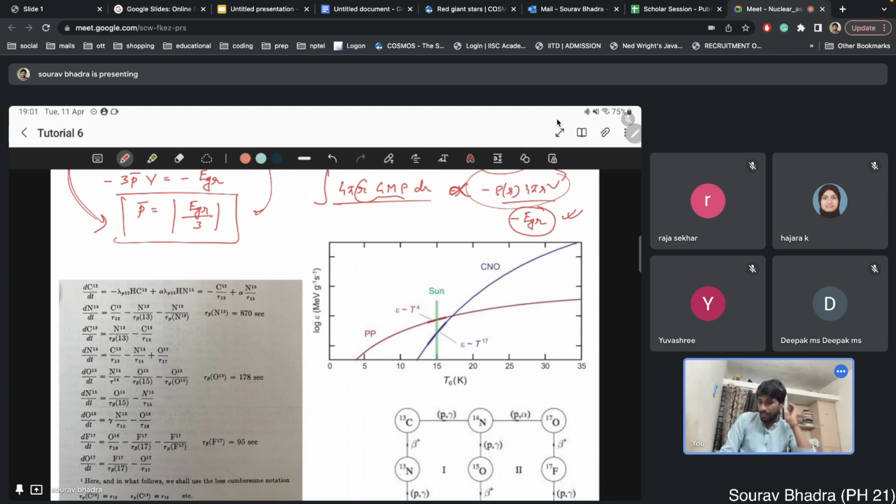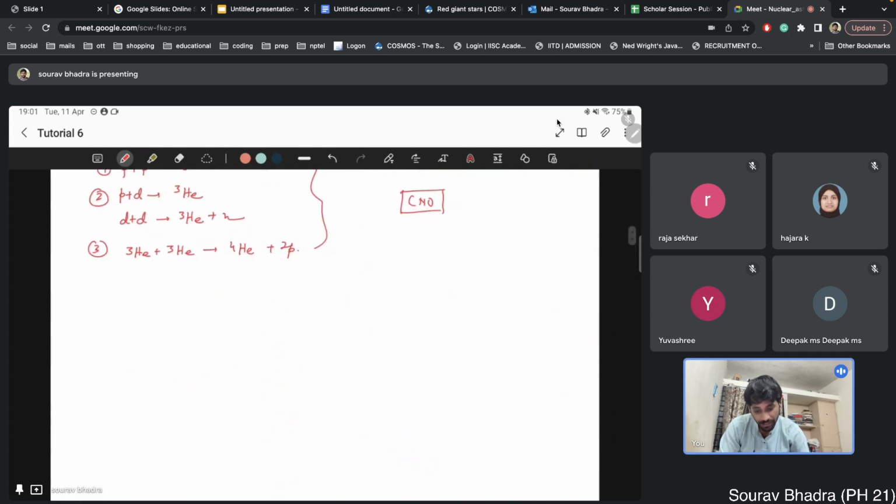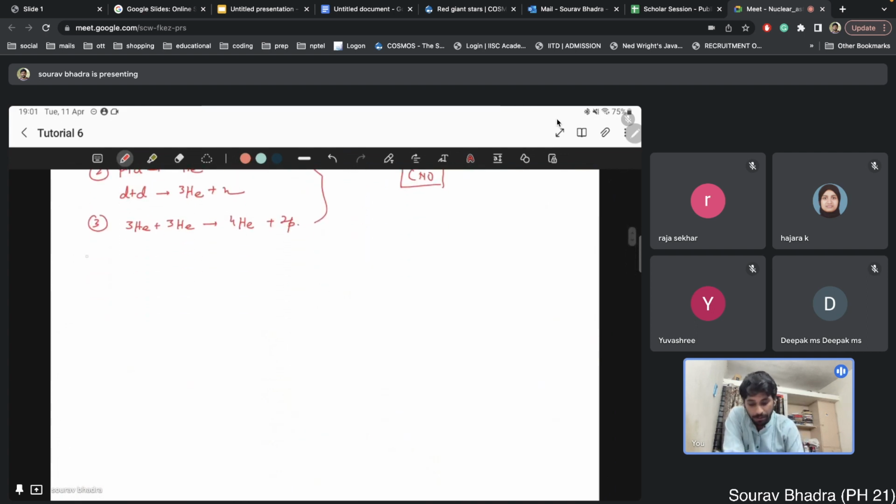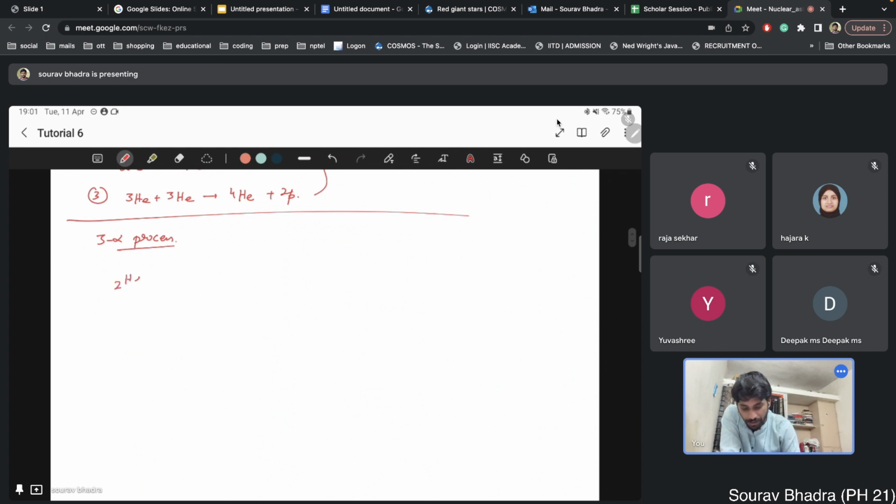Okay, so that is the helium burning, and the main point is that this helium burning happens through a double-stage process called the 3 alpha process, where in the first part 2He4 plus 2He4 gives rise to Be8, and it can happen in two directions, and for this the temperature should be greater than 10 to the power 8 Kelvin.